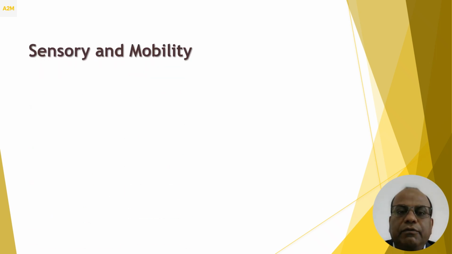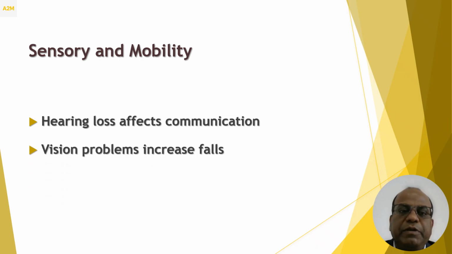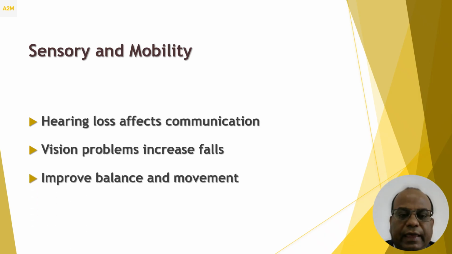Good care for older adults must include vision, hearing, and movement. These three areas affect almost every part of daily life. Vision often becomes weaker with age. Poor sight increases falls, causes fear of walking, and makes reading and eating harder. A simple pair of glasses or better lighting can make a big difference.